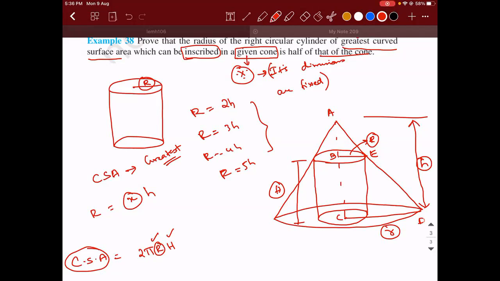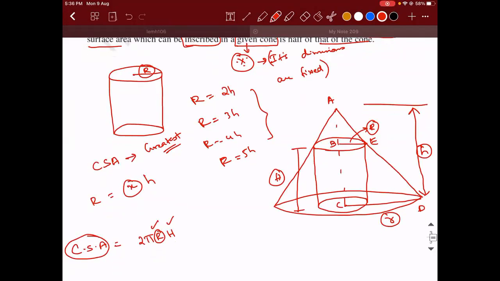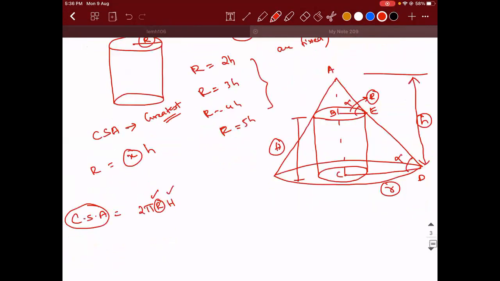Guys, am I clear with my logic till now? Yes, sir. So if I take this as alpha, this also is going to be alpha logically, correct? So if I take them as alpha, this is capital R, then if I take tan alpha from the right angle triangle ABA, see there are two ways to solve again. You can either go with trigonometry or the one which is given in your textbook where they use similarities of triangles.